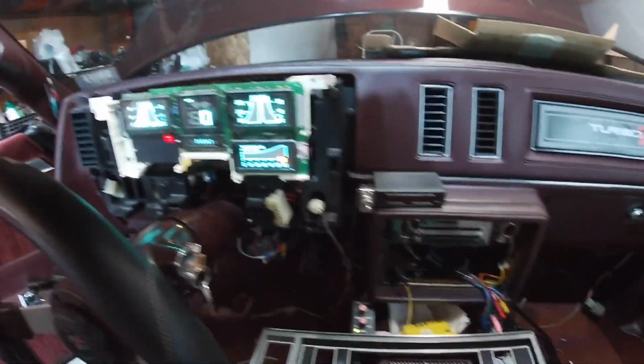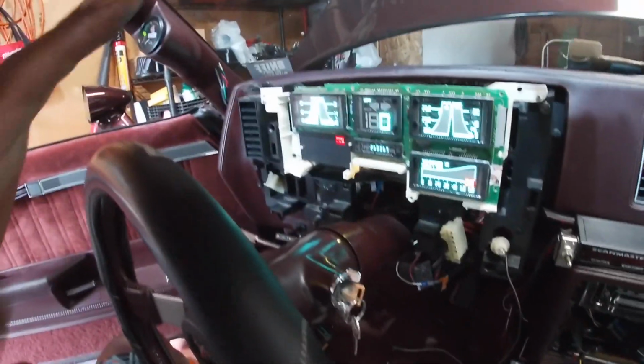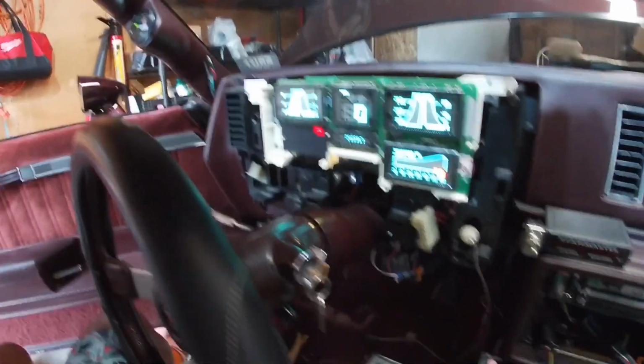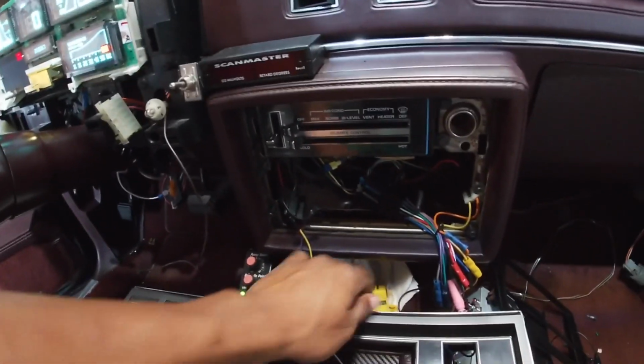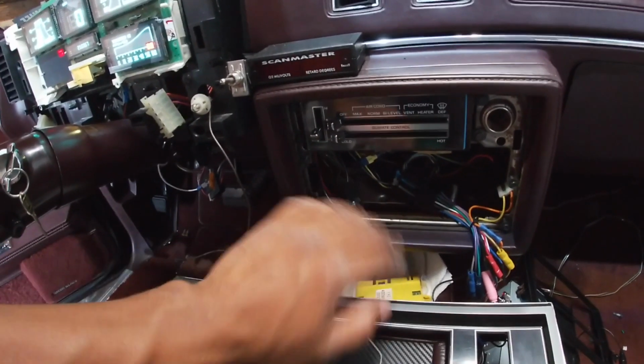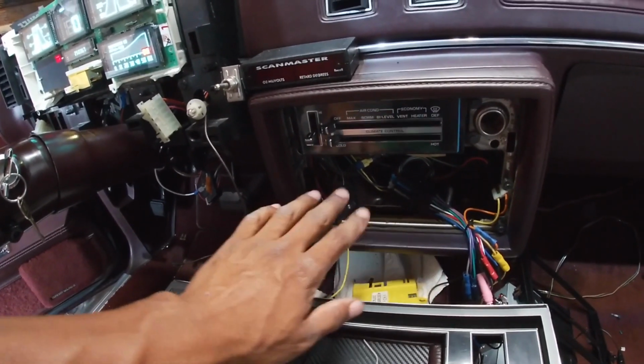It's coming along. I have everything wired into its stock location. So wherever the wires were before, that's where they are now. I have my vehicle speed sensor buffer wiring right here, and that's where you would access the normal VSS buffer as well.